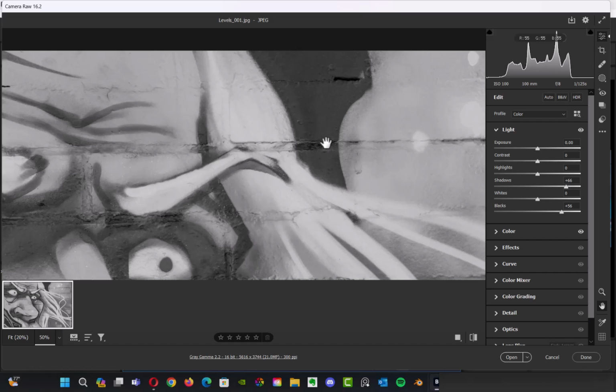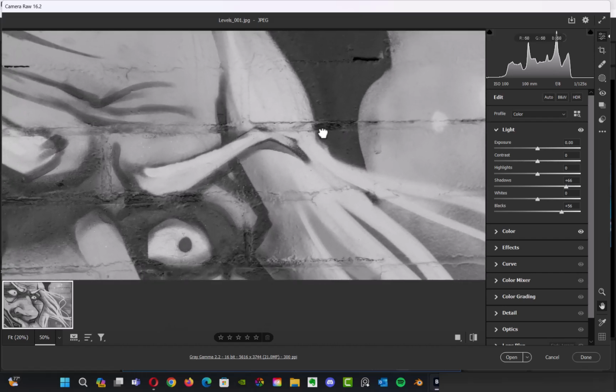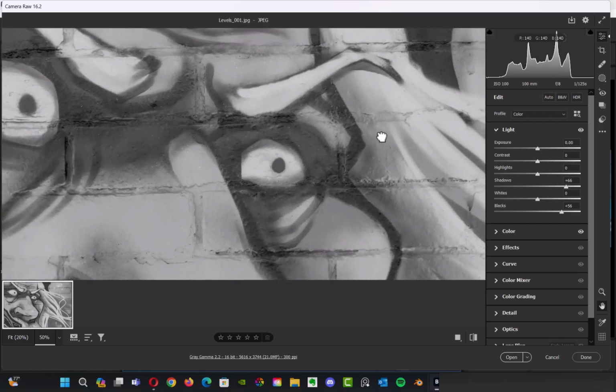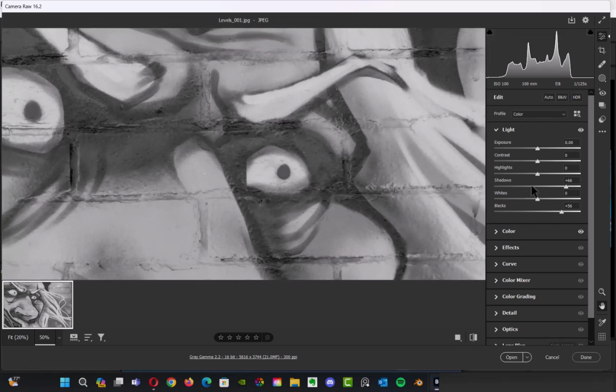So here we go. We brought up the shadows, the shadow details, and now let's deal with the highlights next. Highlights are here. If I pull them to the right, that may be what you're tempted to do. No. Bring them down. Bring the details down. Look, now we've got detail in those highlights. If we go to the whites, you can pull it down more. We got even a little more detail. Remember in the last one, did we ever bring up the whites? Never. We never touched the whites.